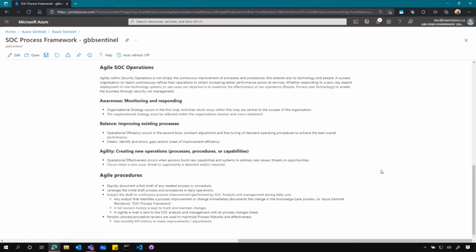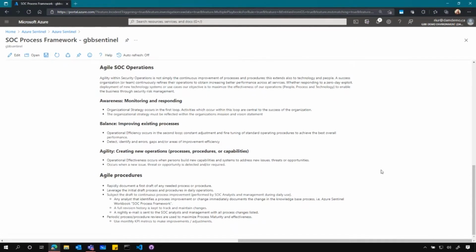That should be done through lessons learned, that you called out, Richard, from postmortems, minor or major incidents. Any of those kinds of activities should give us the information that we can come back and improve on these existing processes and drive the right type of defined balance that we're calling out here. So we're improving on the detect, identifying errors and gaps and areas of improvement, and driving the overall efficiency.